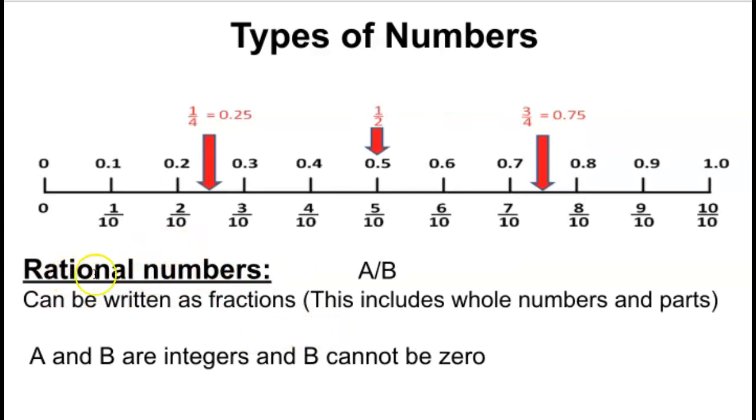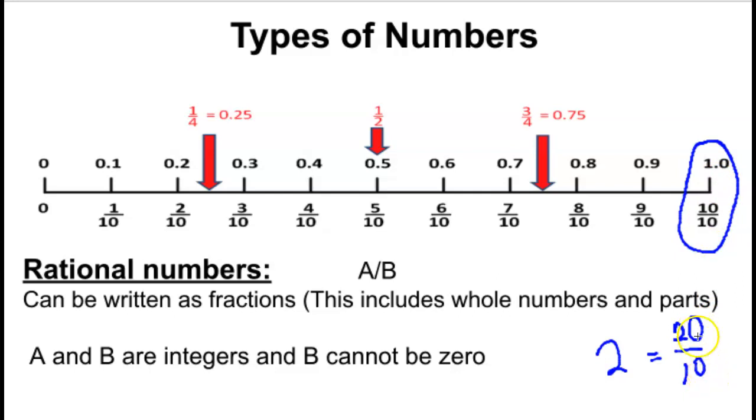Finally, rational numbers. Rational numbers will include whole numbers, and it does also include integers. Rational numbers are anything that can be written as fractions. So all of the fractions are rational numbers. All of the decimals, which are special fractions, are rational numbers. But even whole numbers are rational because we could write a whole number like this. As you can see on this number line, 1 is a whole number, and that can be written as 10 over 10. It can be written as a fraction. 10 over 10 is equal to 1.